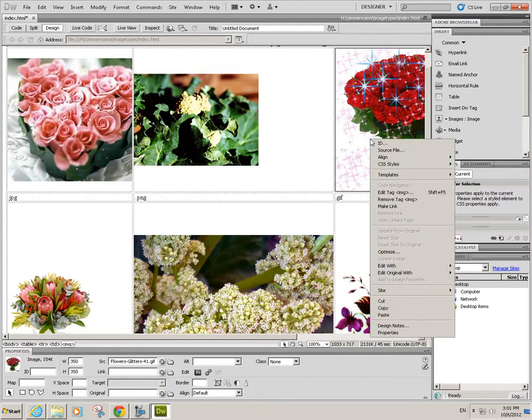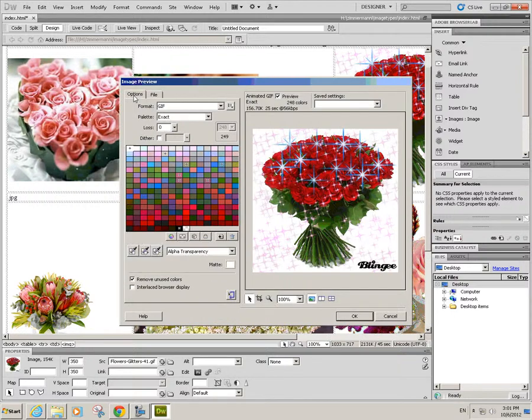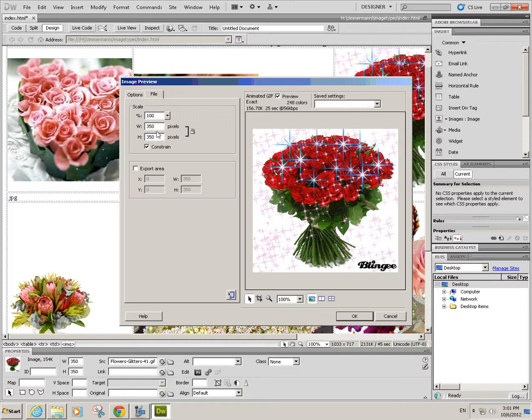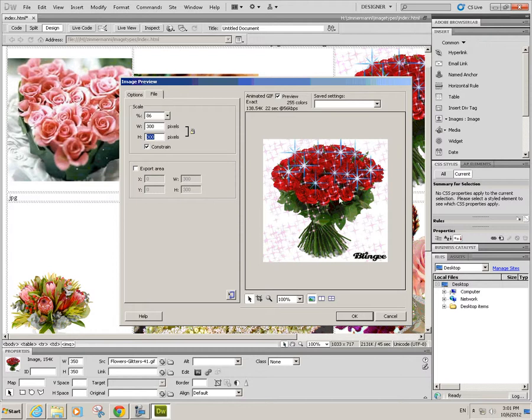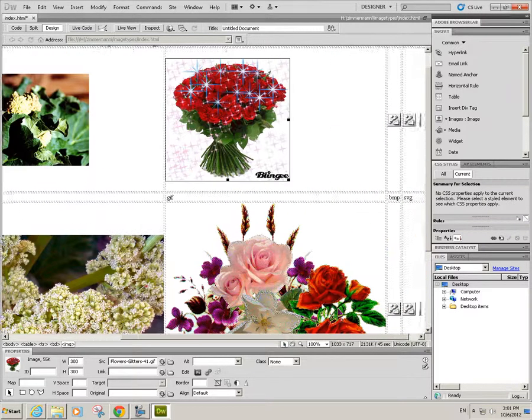So I can do the same thing for my GIF. Go to Optimize. Leave this. GIFs already look kind of rough, so I would not mess with these at all. I'm going to go to File, type in 300, and then click in the height one to automatically change it to make it be the way you would like it to be. Now you'll notice those three types worked very well.